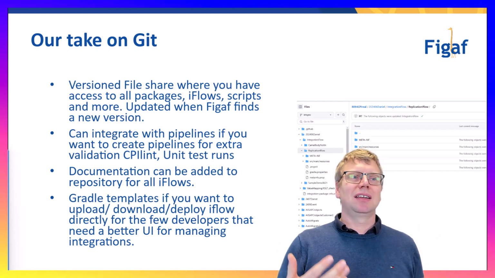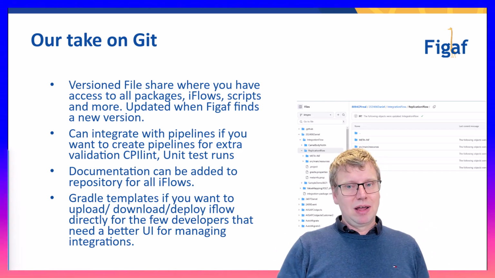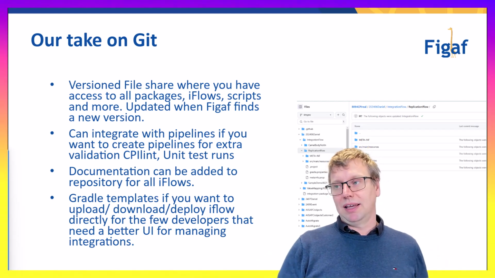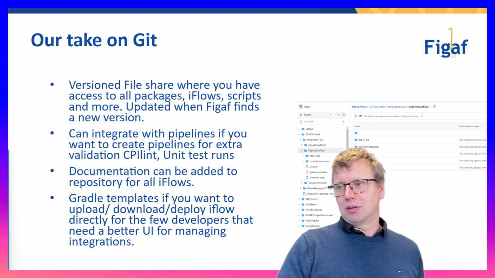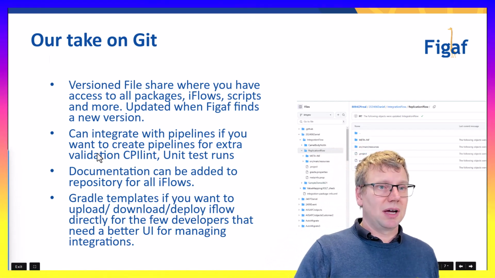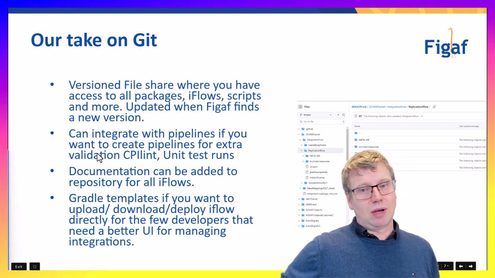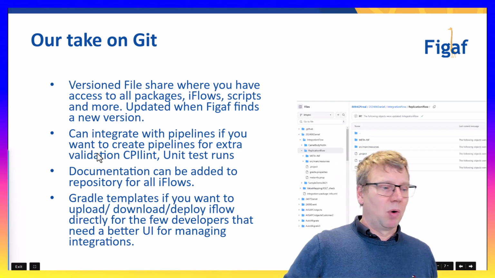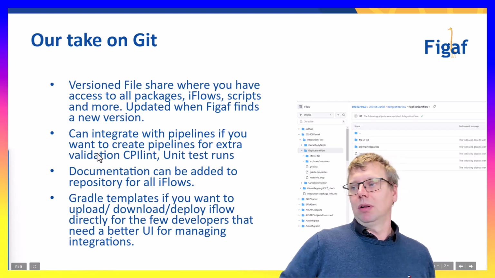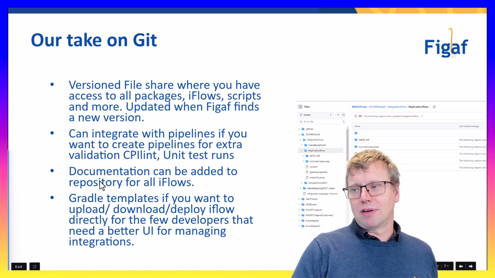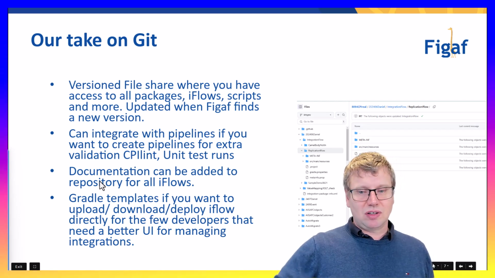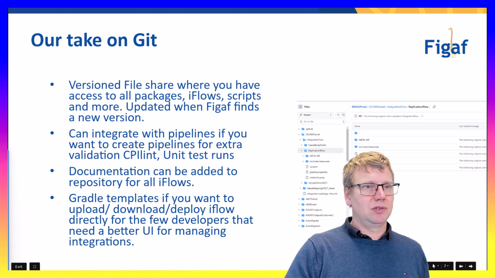When we started this, we saw it more as a file share, where you had all your different iflows and all your artifacts in just one place. Then we figured out we could also add some integrations with CPI Lint. So if customers wanted pipelines that did more validations on Groovy scripts, etc., that was all possible. We also added documentation, so whenever you created an iflow or made a change, all of that would be synchronized into it.